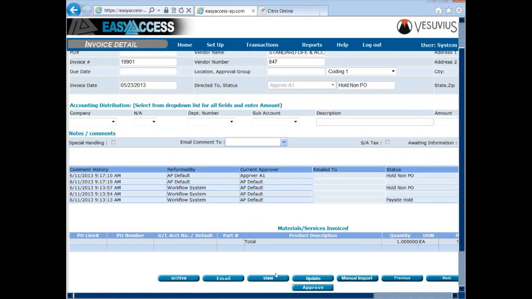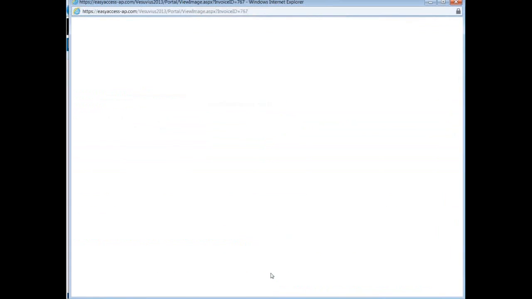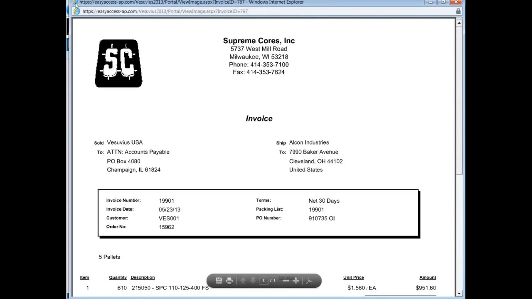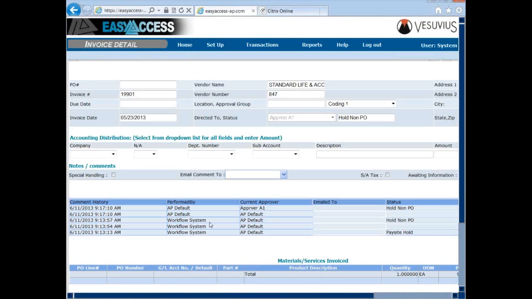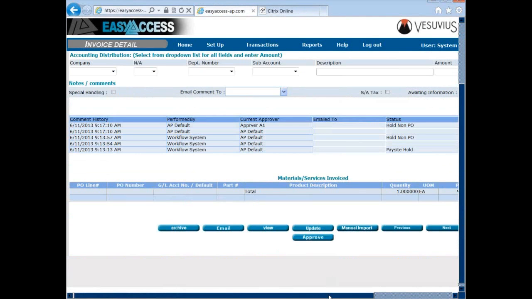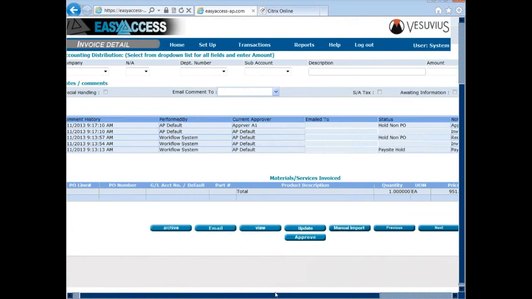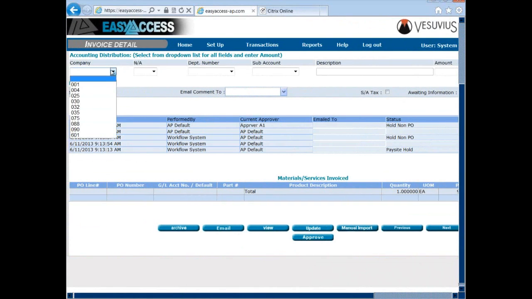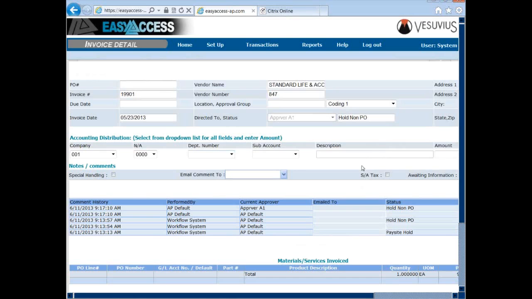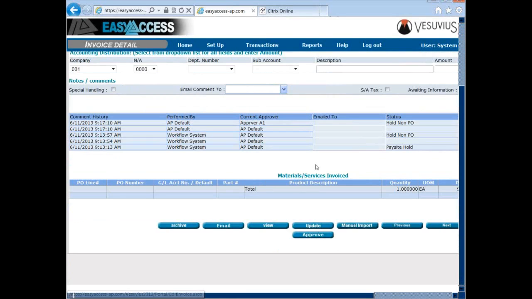And when this invoice comes to that person, again, they can click on the View button to see what the invoice is like. They get an electronic rendition of the data, and if they agree this is correct, they can hit the Approve button. They also have the ability to do the GL coding, so all of the GL accounts are listed here, and when they pick it, it'll pre-fill everything else in. And when they're done, they hit the Approve button, so this thing is GL coded as well as approved.